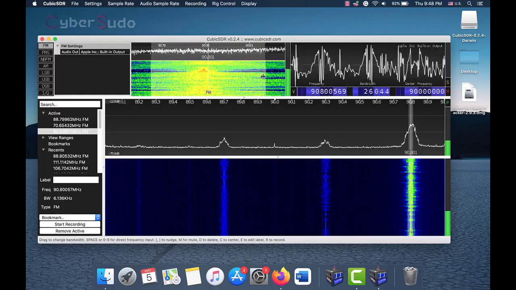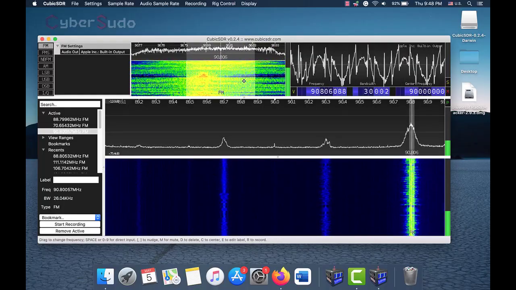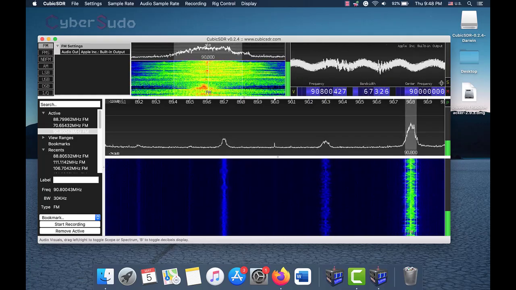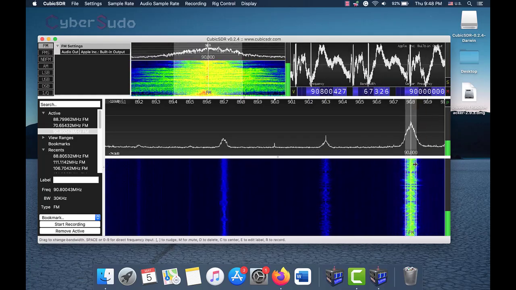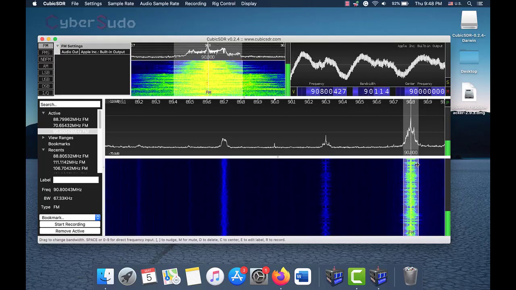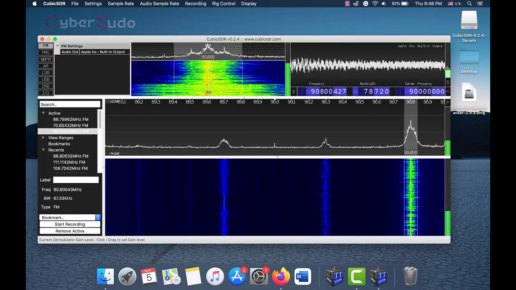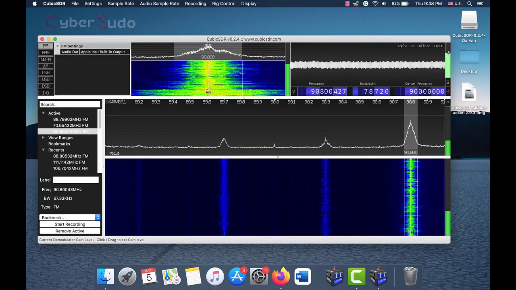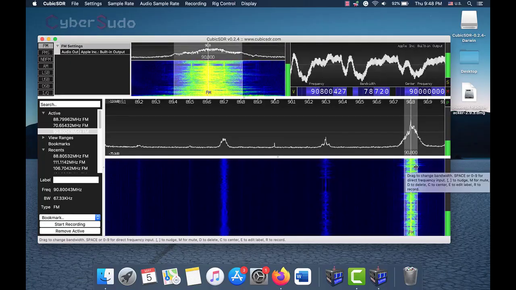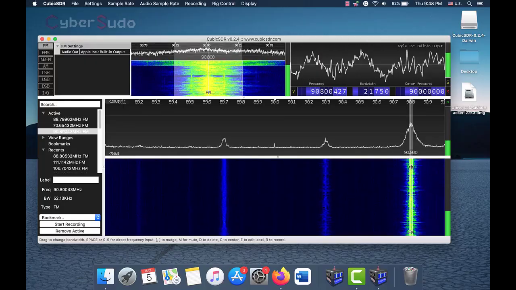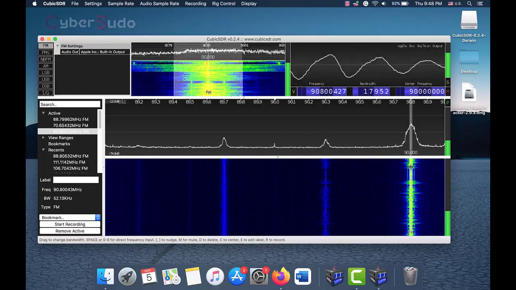So we're gonna make it wider again, like this, or we can change it from here as well. And right now we are not going to hear noise anymore. We are going to hear someone speaking, as you can see. So once we make this bandwidth tighter, you can see that we cannot hear the audio very well.